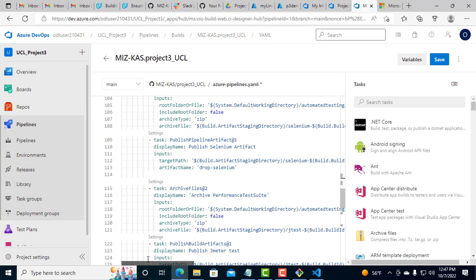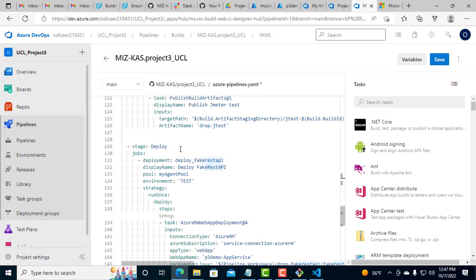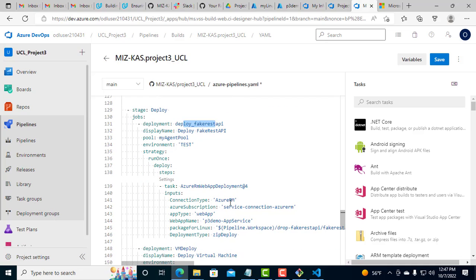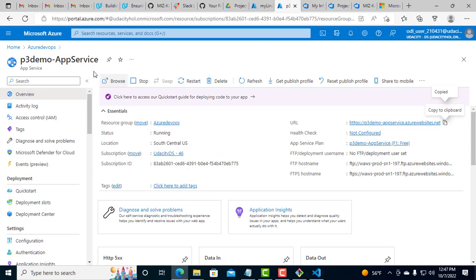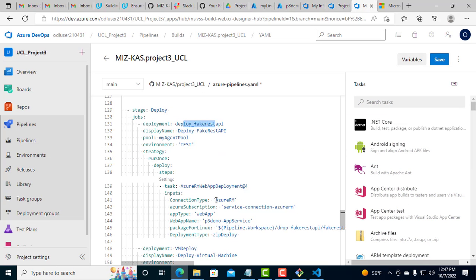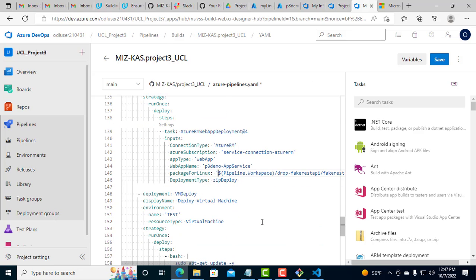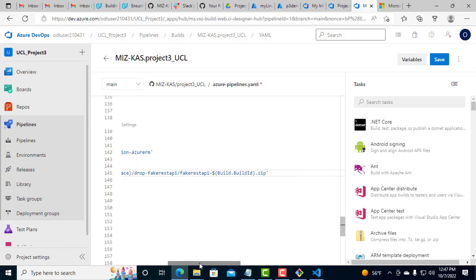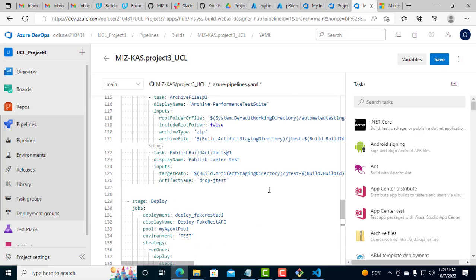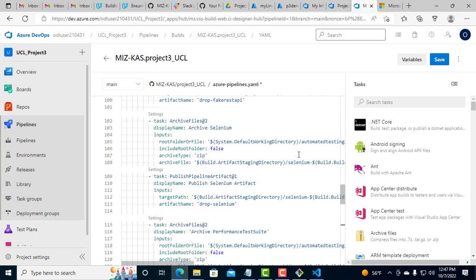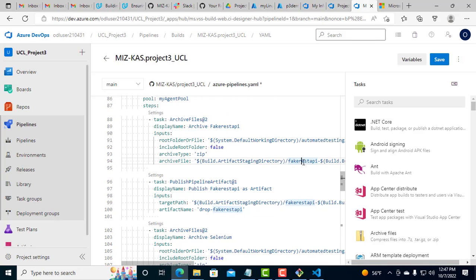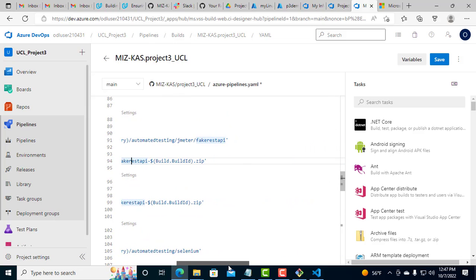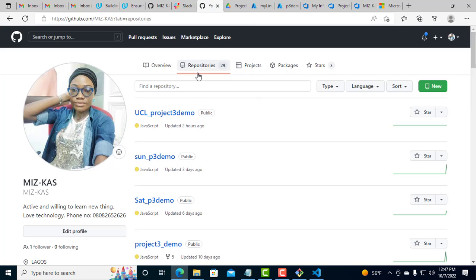I need it to finish deploying so that I can run the JMeter test. But while that is going, I'll just pause this video while that is running. This has not started. Let me let it start so that I can pause the video. I want to allow the agent to start.